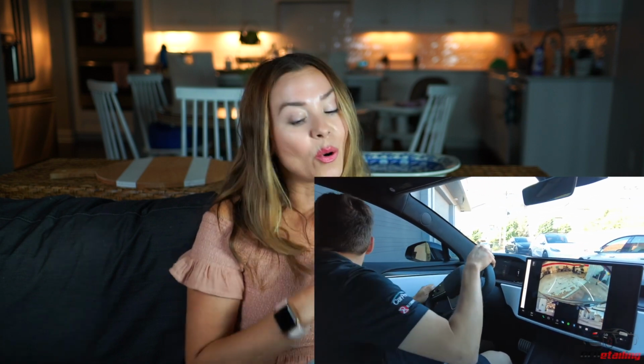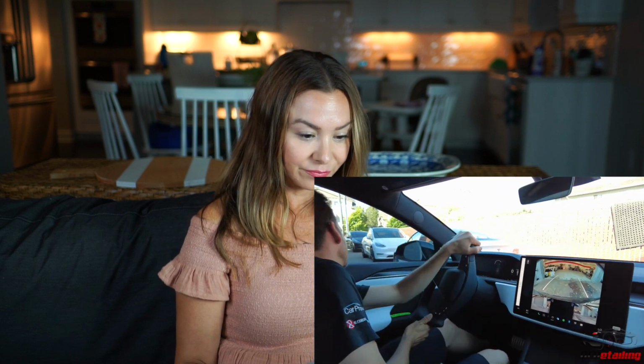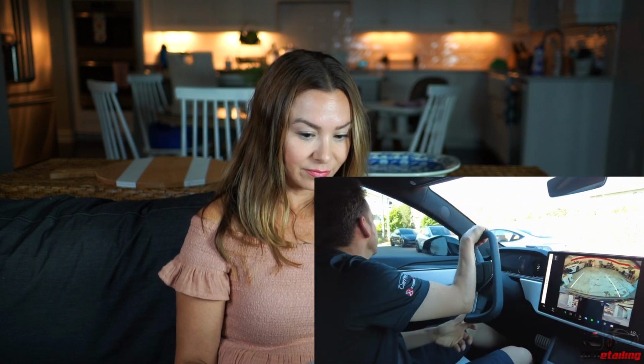Because it's like major relearning, right? You're so used to just driving and the stalks and all that. And even when you switch cars, it's different, but it's still pretty much the same thing, whereas this is completely different. So weird. I could have sworn I read that this would just know which way you wanted to go. So it's not perfect yet, obviously. It doesn't automatically, he's having to do a lot of the swipes. That's crazy.